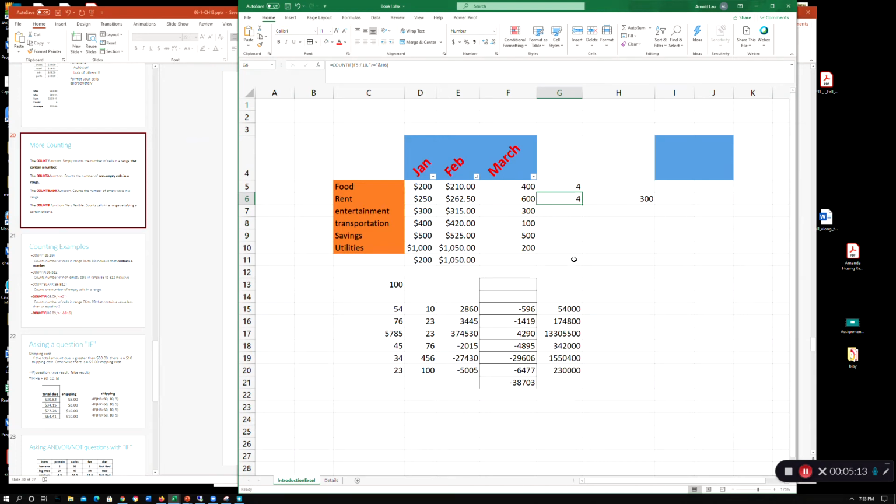So let's say you have a big population of people and you want people of a certain age, or maybe a certain age range or something like that. You can do this with COUNTIF to get a count on that, right? And we'll show you a little bit more with this a little bit later on too. Okay.